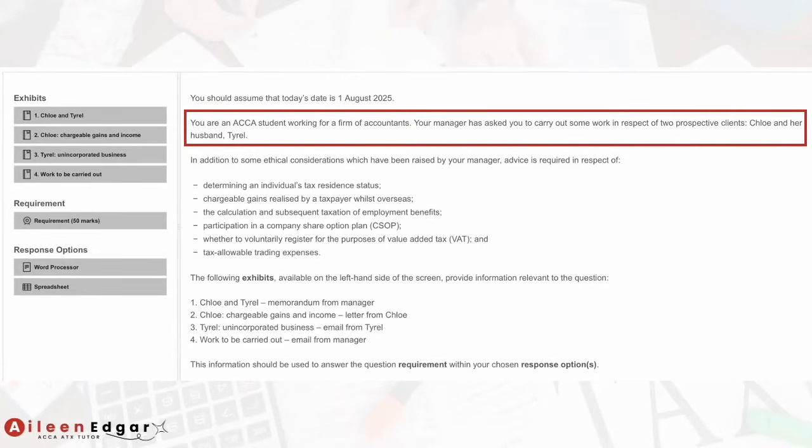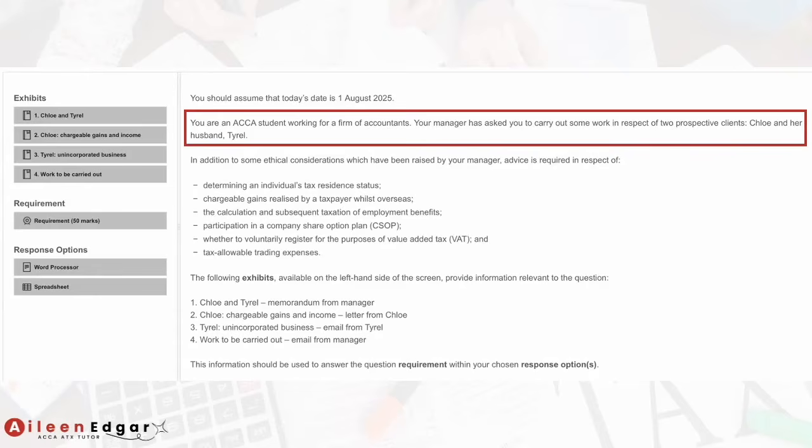Now, that's not actually the case here by the looks of it, because we have a husband and wife, but it is really important that you notice at the beginning, because it helps you manage your expectations to start forming a big picture overview of how the exam question could work out for you.